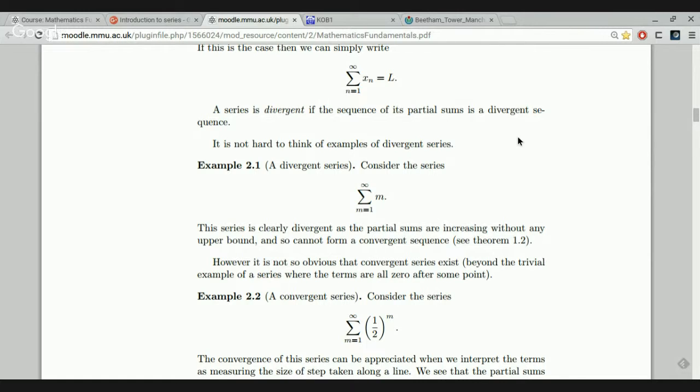So it's 1 plus 1/2. We leave those terms alone. But then what we do is we start bracketing together the terms of the series. So I leave the first 2 terms alone. Then I bracket together the next 2 terms. Then I bracket together the next 4 terms. Then I'm going to bracket together the next 8 terms. Then I'm going to bracket together the next 16 terms, and so on.